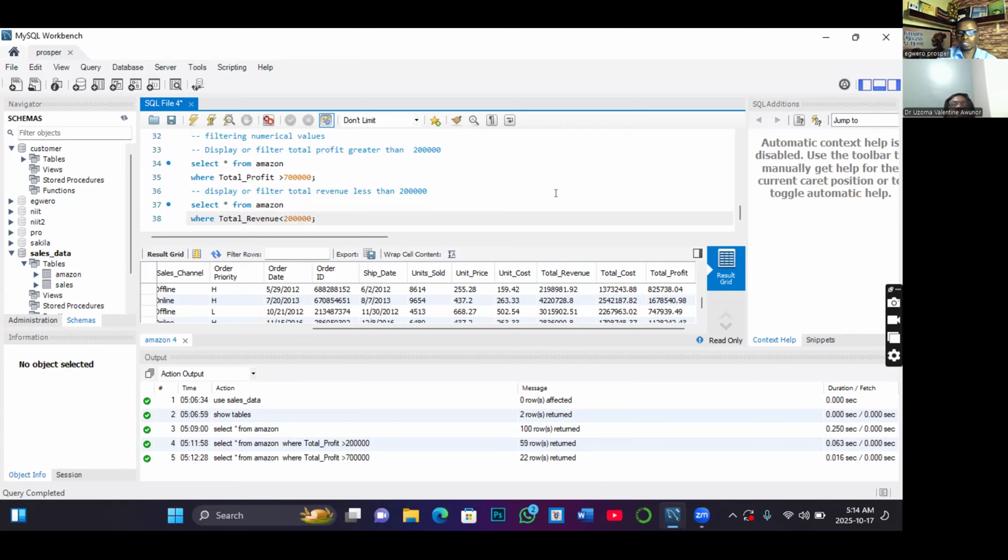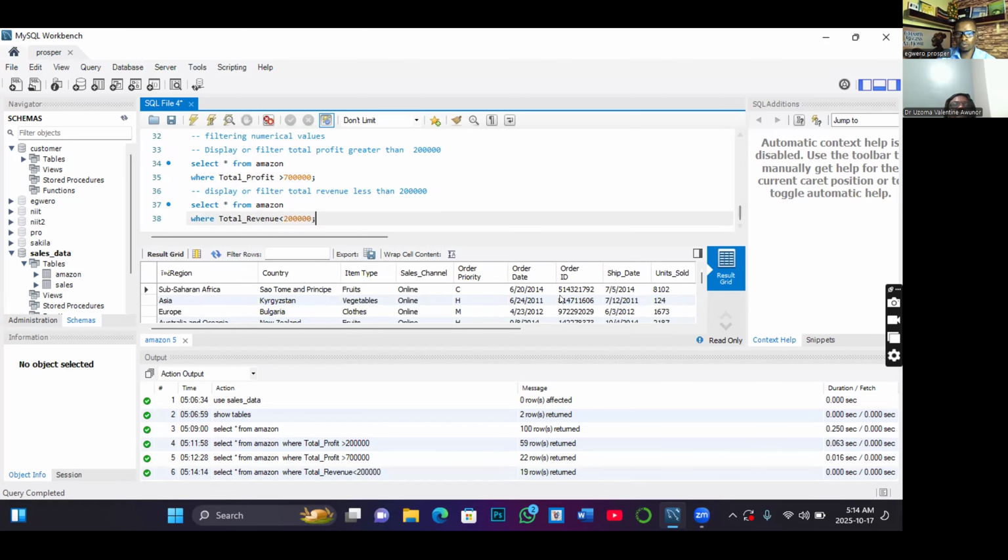So end your query statement, execute. Let's see whether we have value. Yeah, we have value that falls in that category.